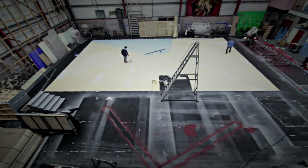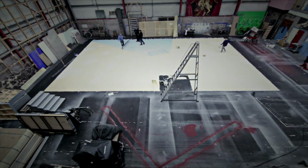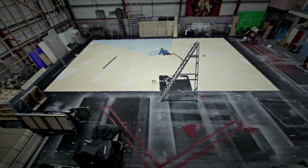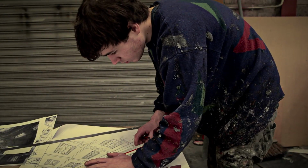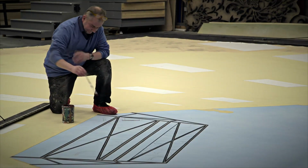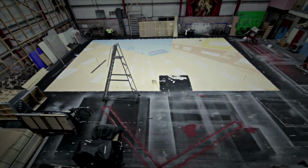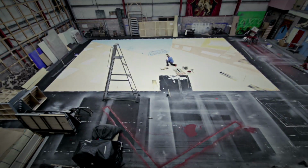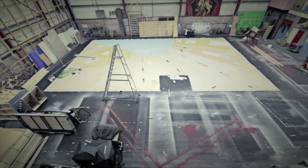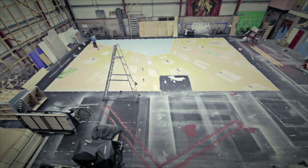With this particular cloth, we've had to draw out before so we can separate areas that need dyed, areas that need painted. In this case, because there's a perspective involved, we have to have that fairly correct, otherwise it's going to look odd. So we have to be fairly precise in our initial drawing and to re-establish that between the layers of paint, which is quite a laborious kind of thing. It means inking in, painting over, inking in. There's a repetitive process to it, but it slowly inches its way along.